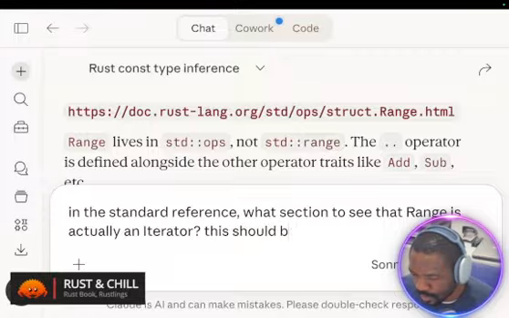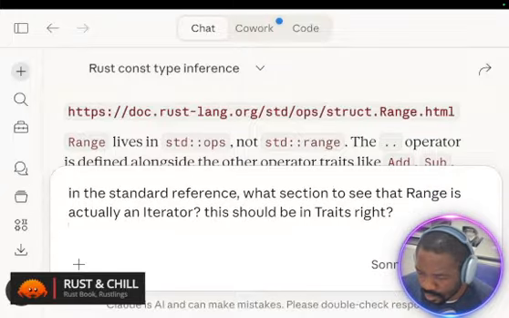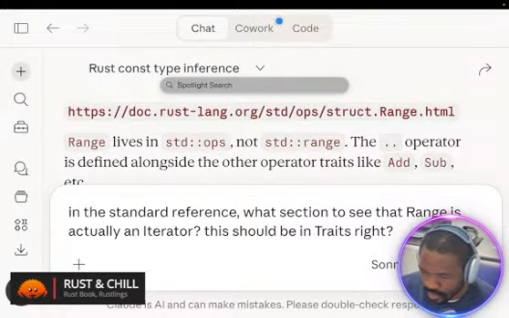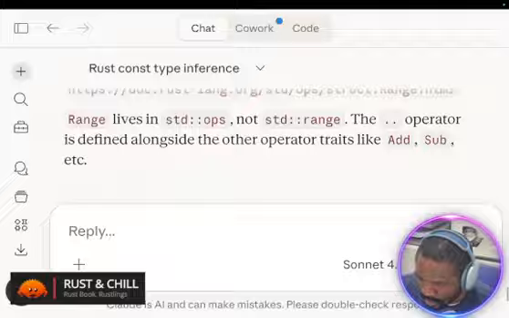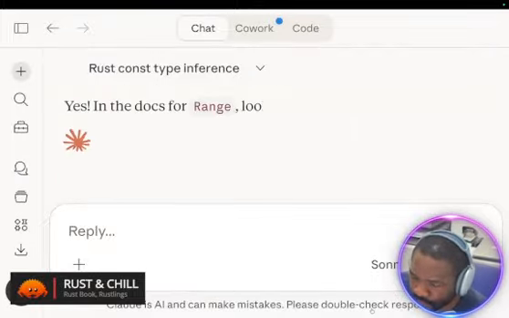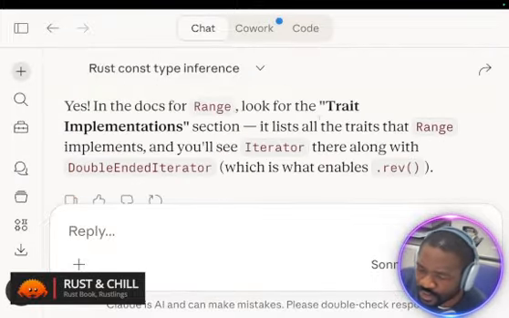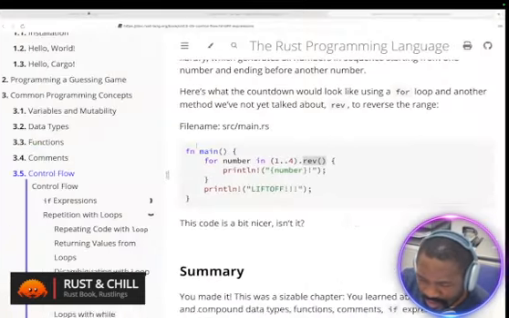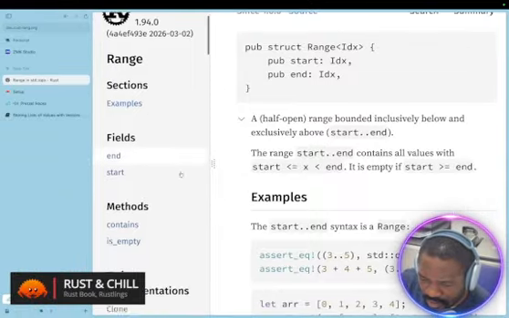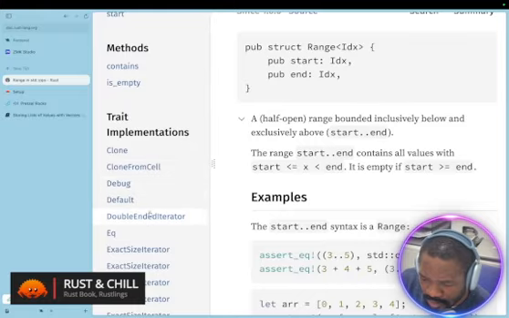This should be in traits, right? Oh, come on. Okay, look for the trait implementation section. It lists all the traits that range implements. You see the iterator. Yeah, that's what I was looking for. Trait implementations.